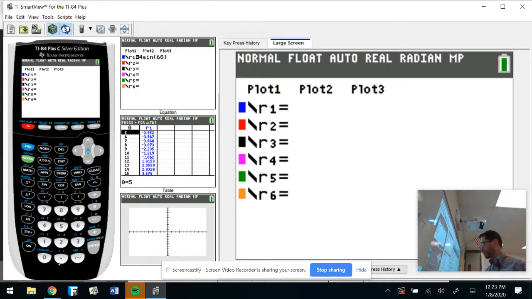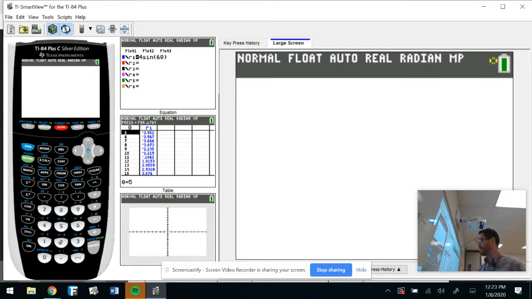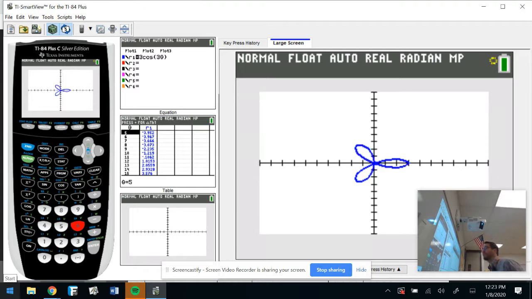Now, let's go ahead and graph this first one, which would be 3 cosine of 3 theta. And let's see what happens, okay? And we're going to go ahead and hit zoom 6, okay, which gives us our standard viewing window. Okay, so there we go. We have a rose. Believe it or not, that 3 on the outside is the length of the petals. So if you notice, the length of my petal is actually 3 units long. And then the 3 next to the angle actually stands for the amount of petals you have. Just like before, whether we were dealing with circles, cardioids, or limaçons, since it's cosine, it's symmetric about the x-axis.